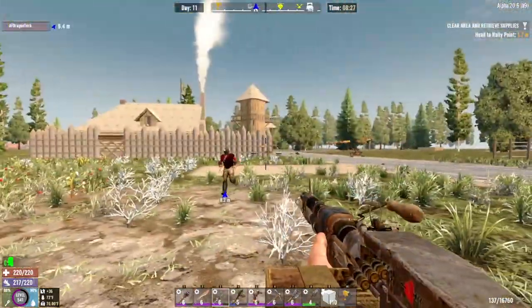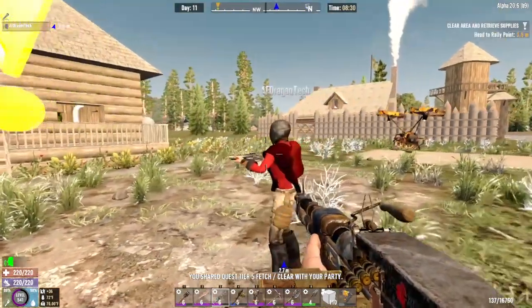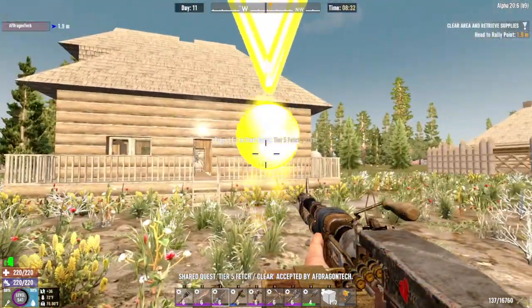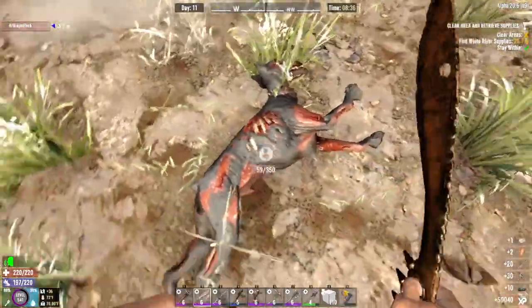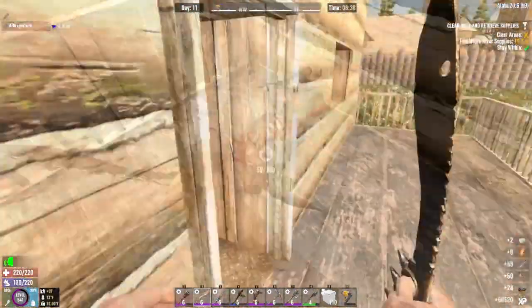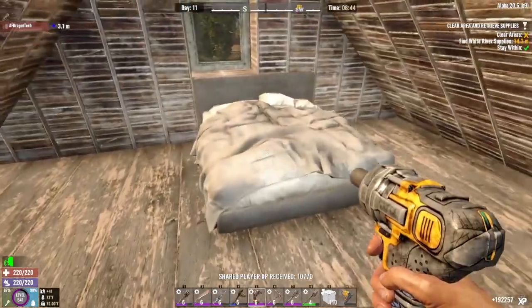Alright, ready? We're gonna have some dogs and some vultures off the start. Oh, I gotta share it, don't I? Let me know when you got it. Are you good to go? Let's do this. Nice aim. Alright, if we go up the ladder, there's two of those crawler enemies up there. Or one.